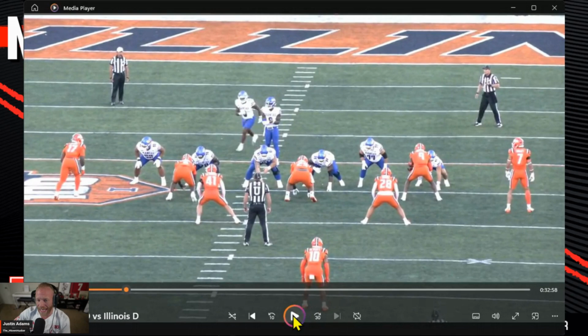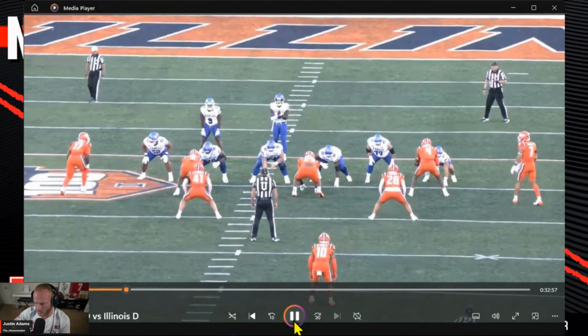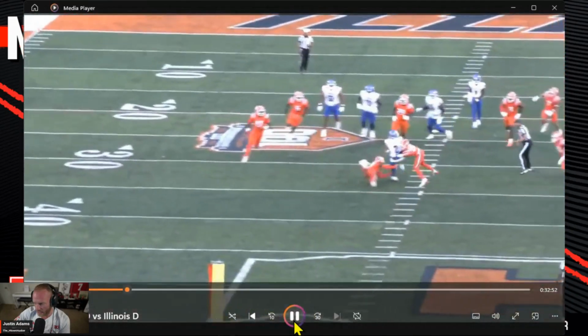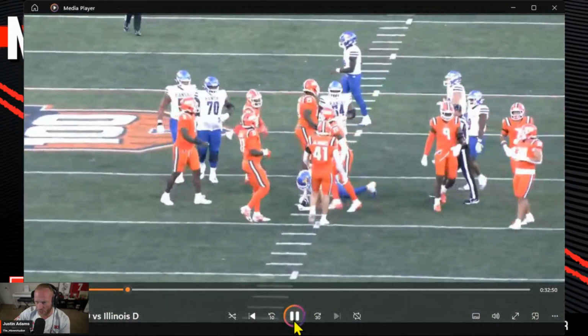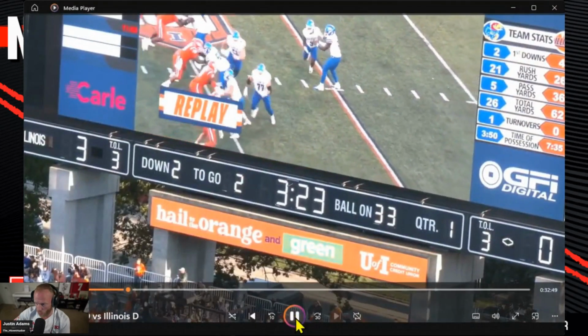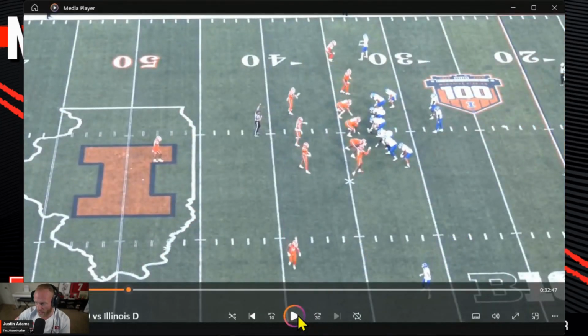You're going to see Kansas run a lot of motions, and another thing that Nebraska runs too is wheel routes. You're going to see Kansas run a lot of wheel routes as well. So let's go ahead and let this run. Just an RPO right there, quick inside slant. And you'll see them throw at 22 a pretty good bit. Of course, they got some DBs with good ball skills. 22 does show up in some good plays here, but also can be beat a couple times.